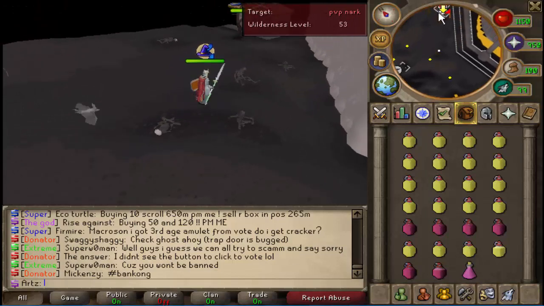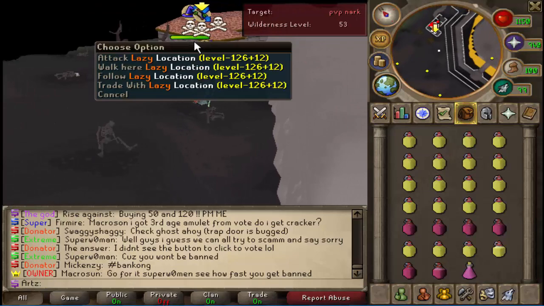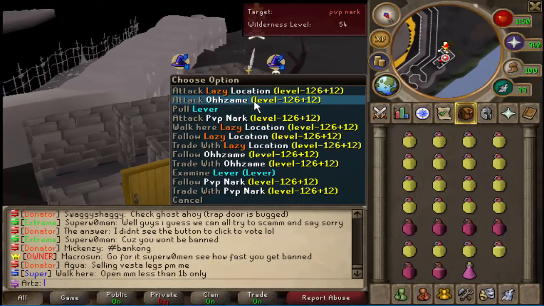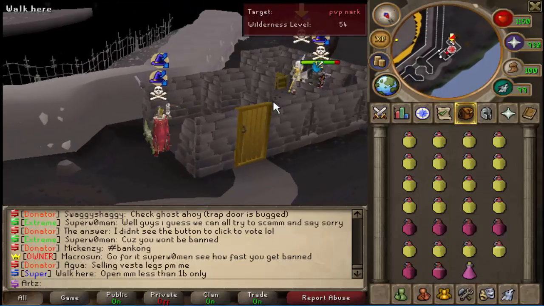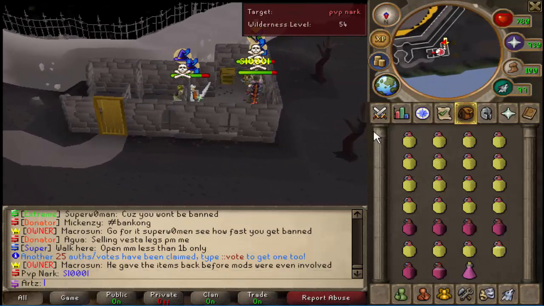Oh god, there's a lot of people at the lever, and they're fighting. Oh, looks like a clan, okay. We got location, we got Rico, we got the whole crew here. We're just going to hit pull on the lever. He's attacking me, but little does he know, if he'd had a TV on me.